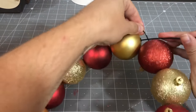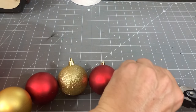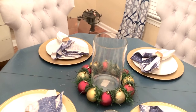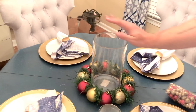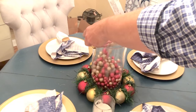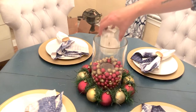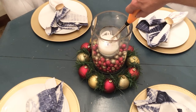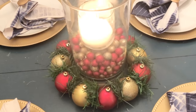Then I'm going to take my two wires, pull them nice and tight, and start to twist the ends. This is a thicker wire, so I grabbed my lineman pliers and it worked out perfectly fine. I took my wreath and turned it into a centerpiece. I added a hurricane from Goodwill, then I wanted to put a candle in the middle but it was kind of short. So I added a Dollar Tree candlestick upside down and two bags of vase filler from Dollar Tree, then placed the candle on top — creating a great centerpiece. I added some greenery in between the ornaments and I love the way this looks. It's perfect for the table and a great way to kick off the holiday season.